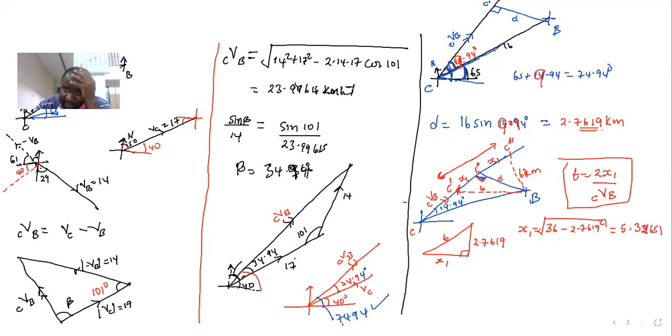5.3265 kilometers. Okay. But to find the time, we have said the answer is the total distance from C1 up to C prime. That is the time this guy is in range. So it will be 2 times 5.3265. One should know why x1 and x2 are the same. Okay, divide by the relative velocity, which is 23.99615. What answer do you get?